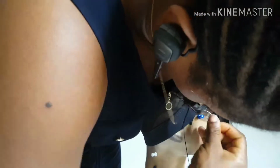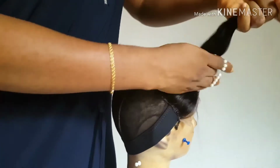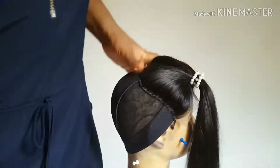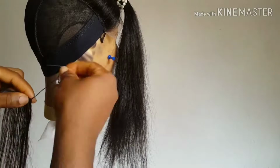And when you get to the end of sewing your closure, you have to ensure that at that ending point, you really knot it down securely, just so that it doesn't start coming loose. So I'm done sewing the closure. I'm just going to quickly wrap and pack the hair, and then I'll start to add the hair extensions.